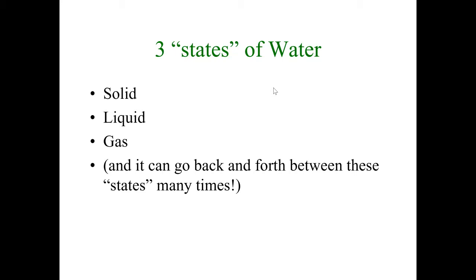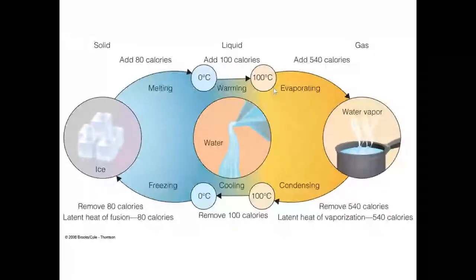I could also take that same liquid and move to a polar area, a cold area, or for purposes of this lecture, put water in an ice cube tray and put it in the freezer, and you'll get ice cubes. You'll get solid. So water can change state from solid to liquid to gas and back again over and over again. In other words, I could melt those ice cubes after I take them out of the freezer. That liquid can then become solid again. Solid can become liquid. Liquid can become gas. Gas can become liquid over and over and over again. That's the water cycle in our systems.